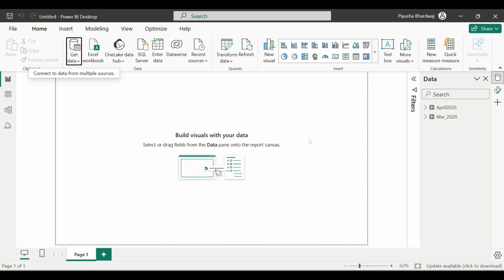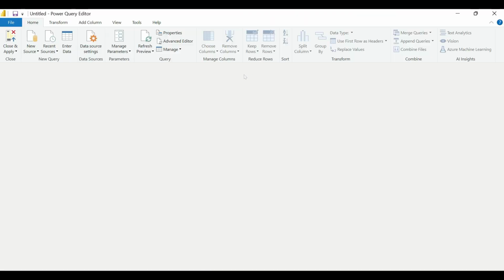If you observe, the icons for both files are the same. Here they are loaded, and they are known as queries. Now I can go to the Home tab and click on Transform Data.